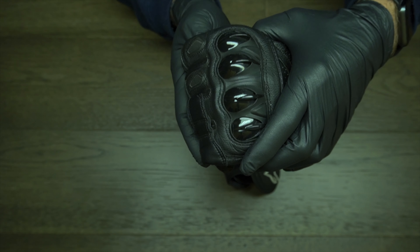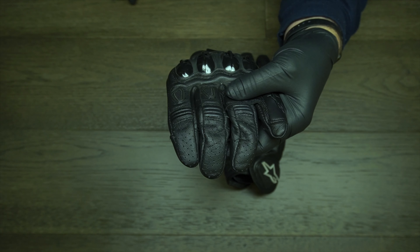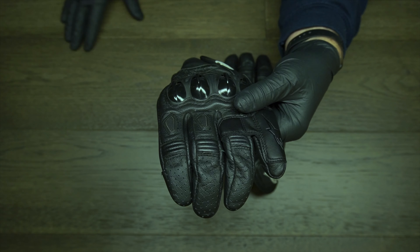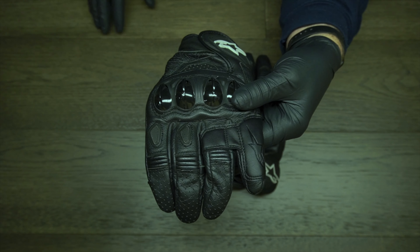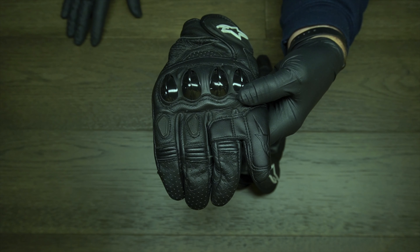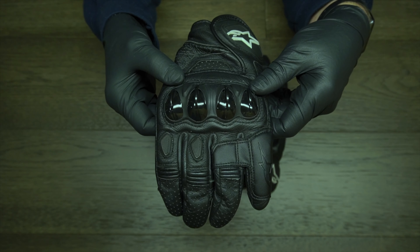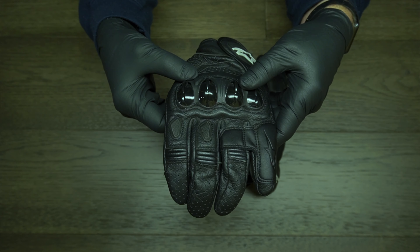On the back of the knuckles there's additional armor to protect against crashing or sliding on the street. The fingers have perforations to keep your fingers nice and cool when riding in summer. I've ridden with these up to 85 to 90 degrees without much problem. For riding at higher speeds, hitting the highway occasionally, this is my go-to glove. I prefer something with a lot more padding when my speeds are going to be sustained beyond city traffic limits.